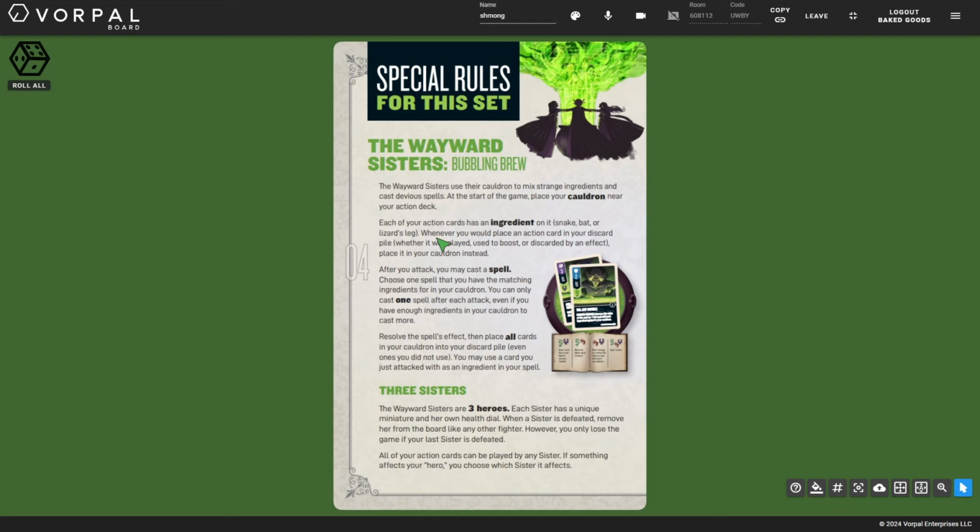And whenever you would place an action card in your discard pile, played, boost, discarded, it always goes in the cauldron. And it's only after you attack. You can only cast one spell after each attack, even if you have ingredients in your cauldron to cast more. And then after the spell's effect, place all cards into your cauldron, even ones you did not use. You may use a card you just attacked with as an ingredient in your spell.